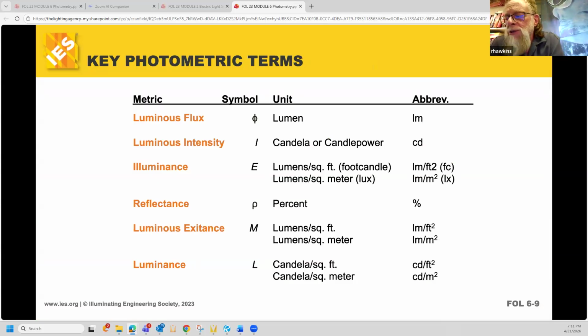And luminous intensity should say candela per steradian, if you remember my whole concept of 4 pi steradians of solid angle, and that an item with an intensity of 1 candela in all directions would have about 12 lumens, right? So you can almost talk about candela versus lumens in a very particular sense, but that's a very particular sense. All right, I'm going to stop sharing.